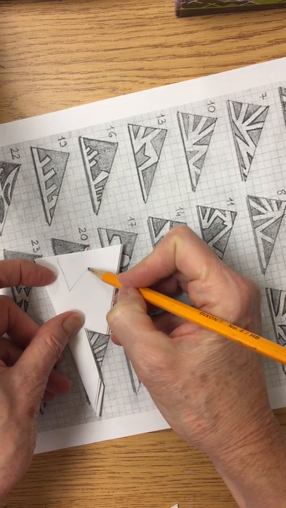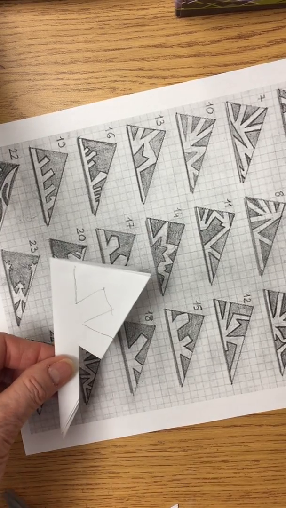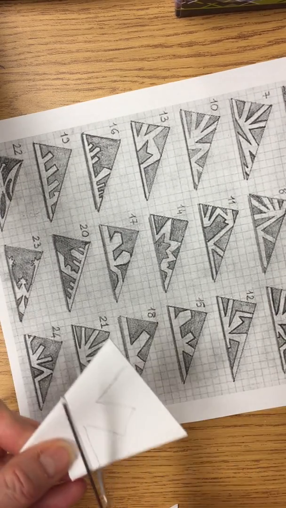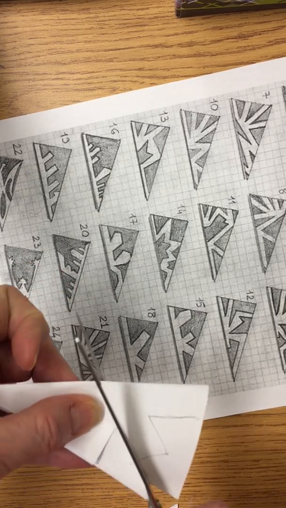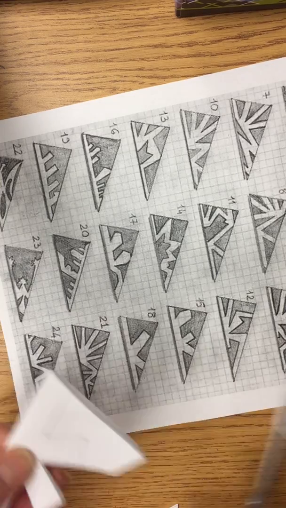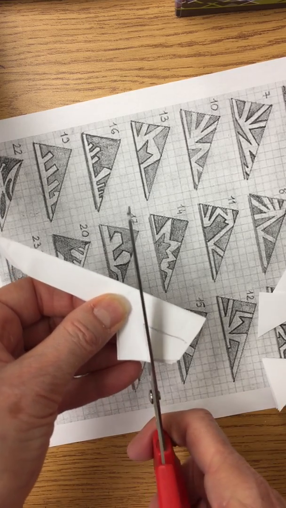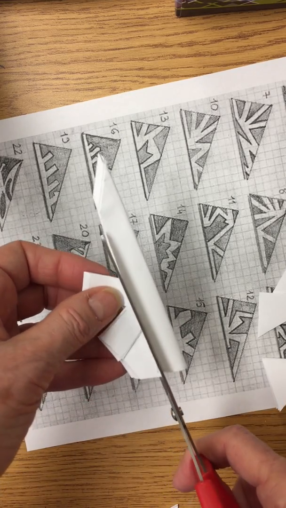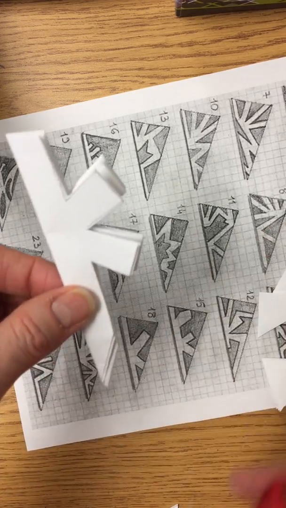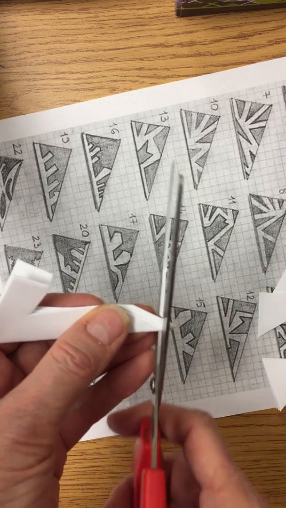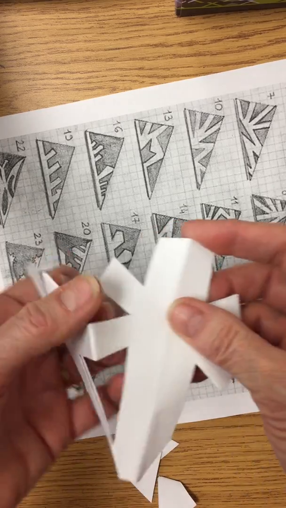So you could say, okay, it's got this thing and then it goes over here and then it comes up like that. That is actually, for me, probably would even be easier. So you can do that and then you just cut out those shapes. And I'm being sure that I don't cut all the way across my snowflake. And I might cut off the tip because I always like having a snowflake that has a little cut out in the center. Now I'm going to open it up and see what I end up with.